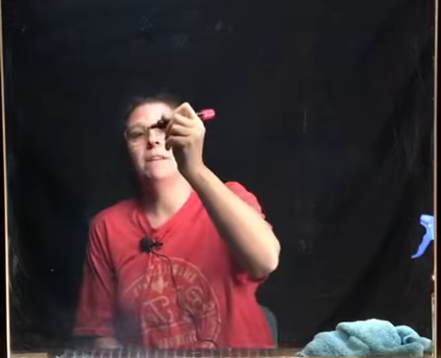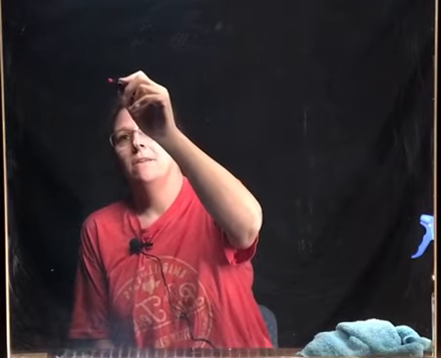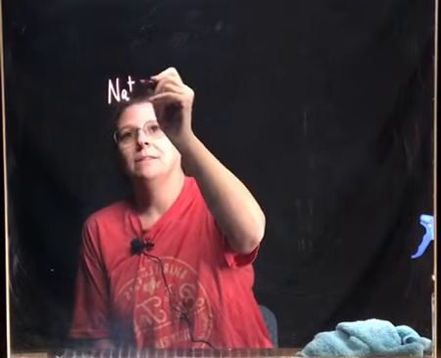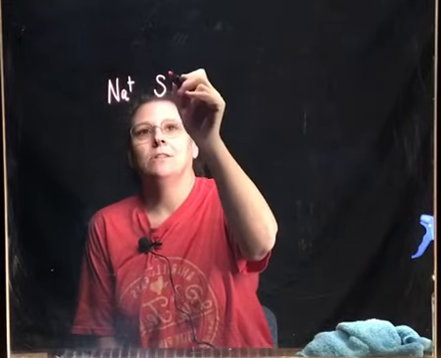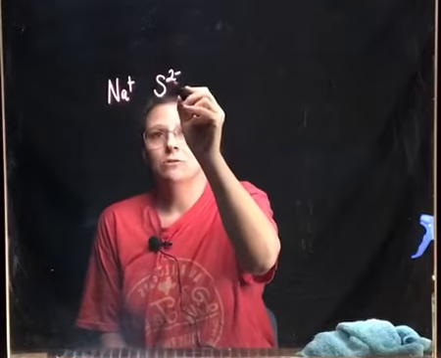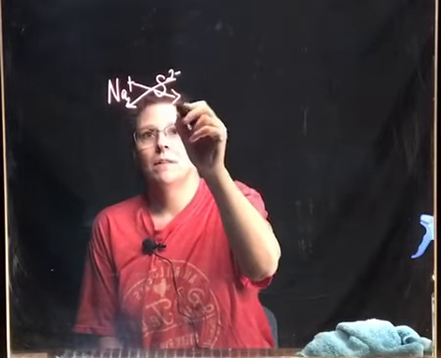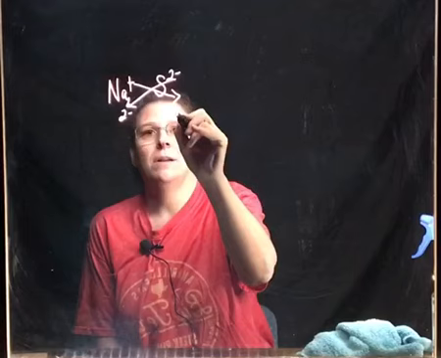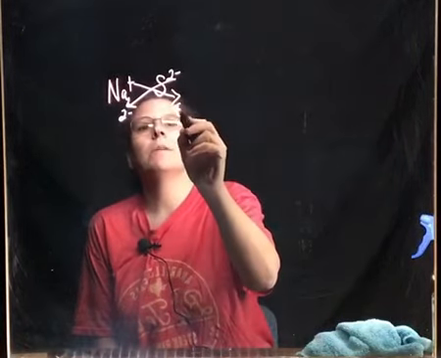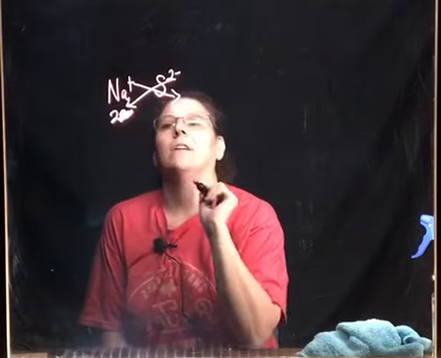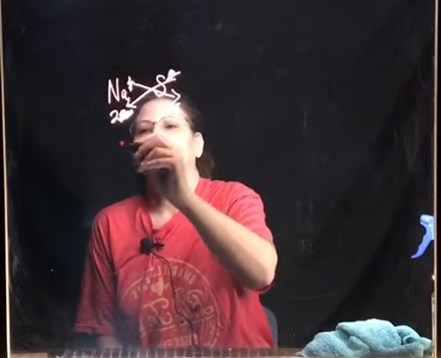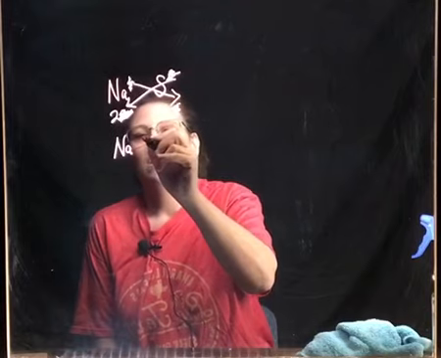When we last met in class, we were talking about writing formulas and doing the crisscross method. So if you remember, if I have Na+, which means plus 1, and S2-, that means we're going to just cross these numbers down. And we'll have a 2 minus over here and a plus 1 over here. Get rid of your negatives and your positives. Get rid of this up here. And your formula would be Na2S.